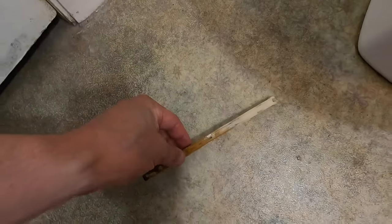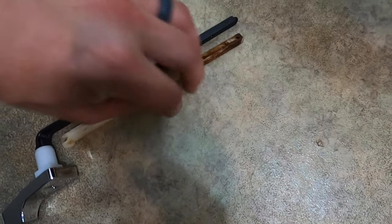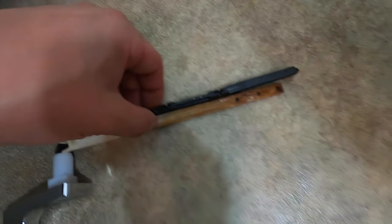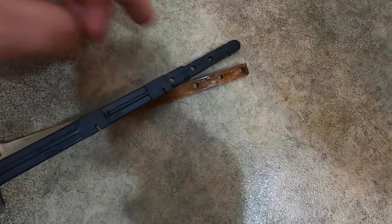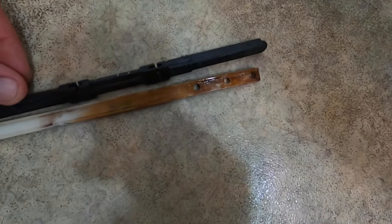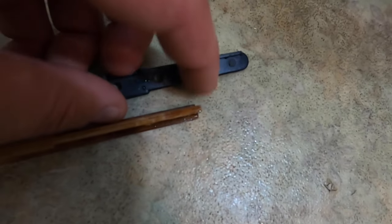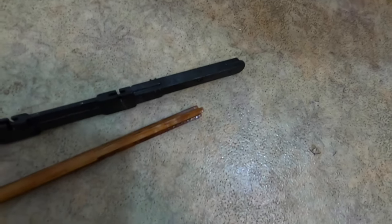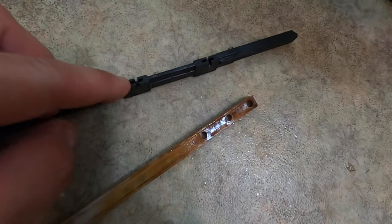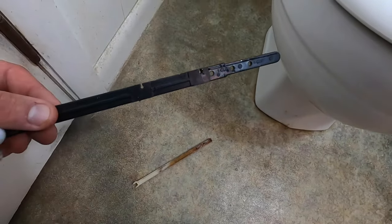I'm going to put it down here so we can compare. This was where the handle was, basically like this. Take note of which hole this went into — mine was this one right here — so we're going to put that into the same hole. It looks like it's the last hole. It says 'cut' right after that on the new lever. I'm actually not going to cut this because I don't think there's a need to, but you can use this section and then cut off the extra if you don't need it.